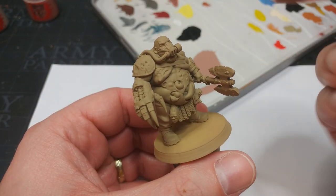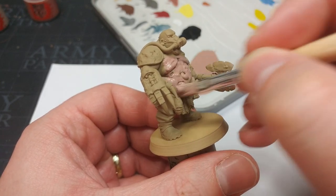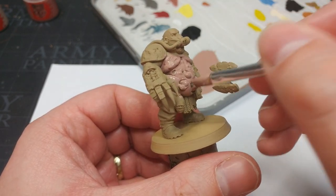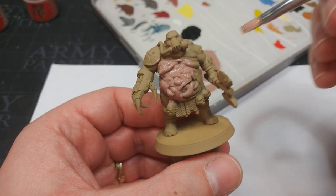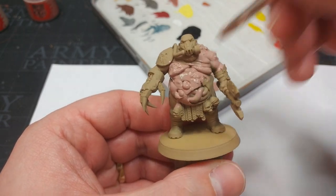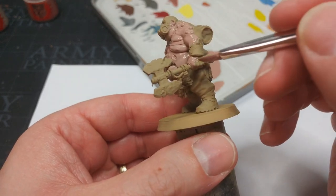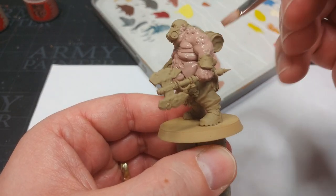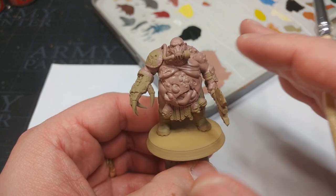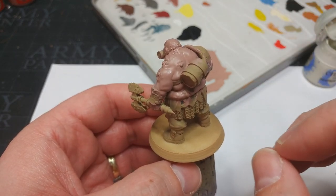This is one of my little cheap brushes from the stationery aisle and we're just going to throw this straight over the top of our primer. For areas like these little bits of his guts hanging out, throw some of this over there as well. You'll see this is quite pink going on — it will dry a little bit darker than it looks — but just work over the whole body. This covers very well, which is half the reason I'm using some Bugman's Glow in there, as it actually helps the Rakarth Flesh to settle. If you were to slap some Reikland Flesh Shade over the top of that it's really not a bad base coat for all sorts of skin tones, but we're going to make this so much worse.